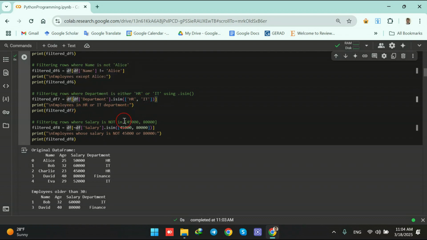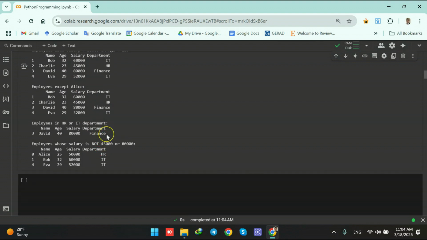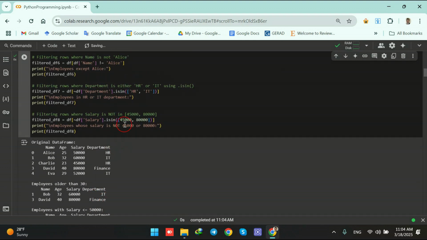In order to do that, I can simply use a tilde sign here, and then when I run the code, people who are working in other departments apart from HR and IT are being printed out in the output. Okay, so here I would like to have people who are not earning 45K or 80K.